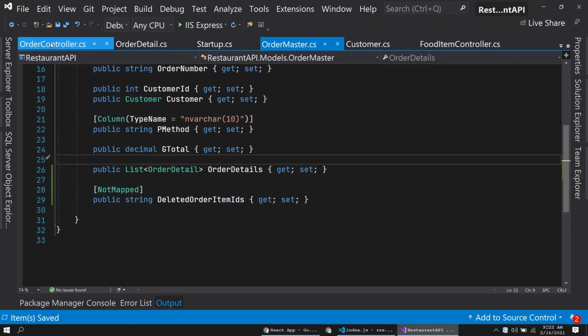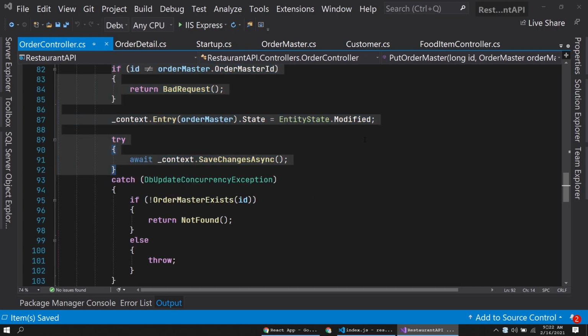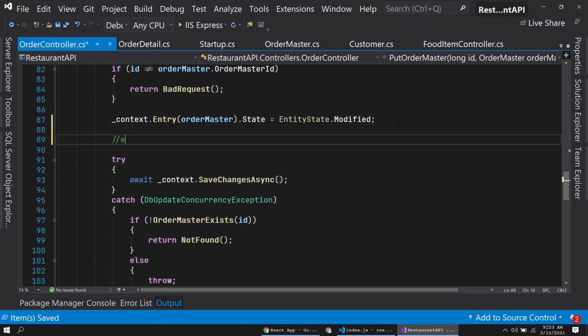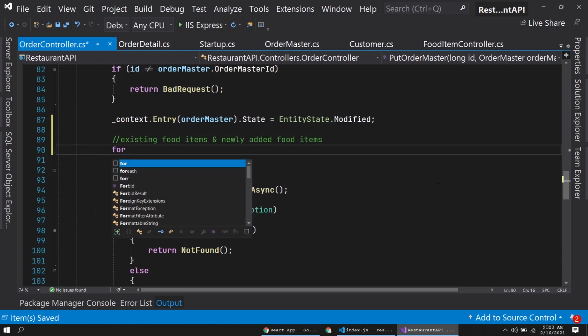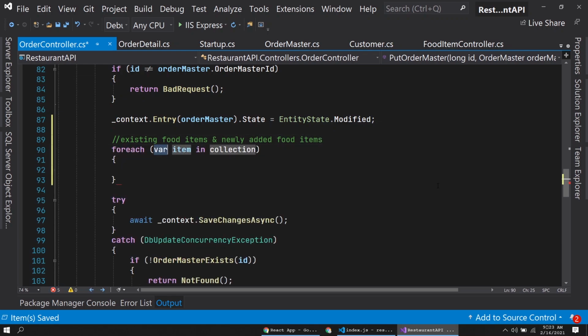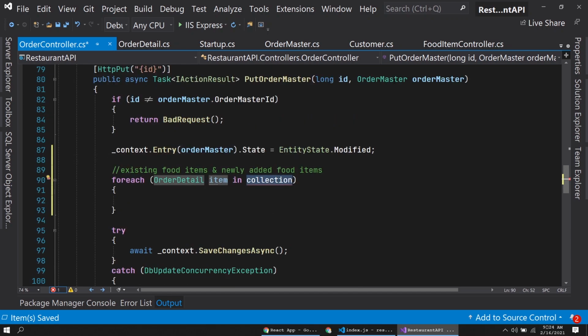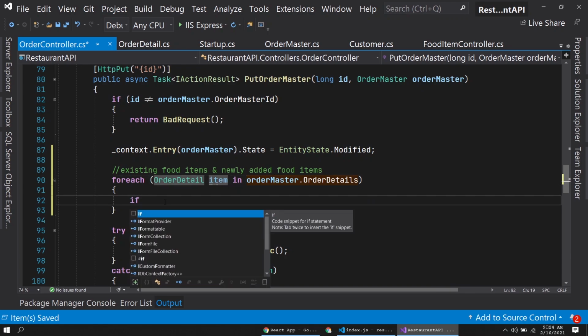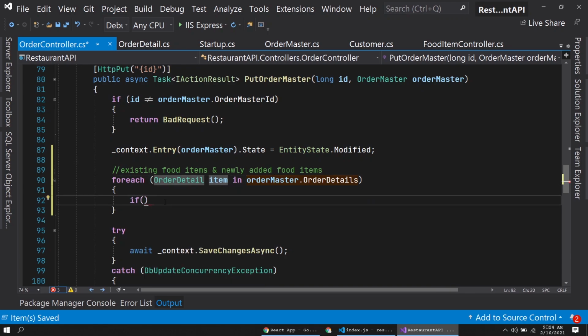Okay, that's enough. Now back to this put web method here. Let's update order details record along with the master here. First, therefore, we will consider existing food items and newly added food items. For that, we will iterate through them with this foreach. Order detail, and we have the array of food items inside this order master within this property order details. Now first of all, we will check whether the record is newly added or not.